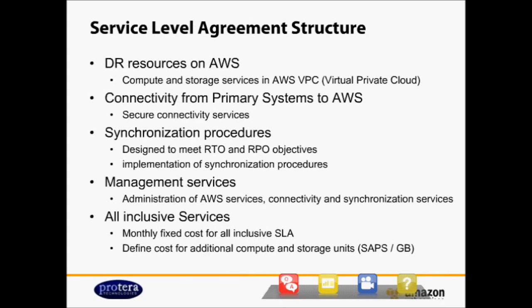We have this slide here just as a consideration. With any kind of production use computer system, we want to have SLAs, and we can confidently say that our SLAs on AWS are as good as any other platform we've seen. In fact, they're better. We are providing an SLA for what we mentioned before about the time and how much data we can lose. We're providing that in the AWS cloud for DR. So this includes the synchronization, the build of the systems, how fast we can provision them. All this is covered within an all-inclusive SLA. So again, we have full confidence in the platform and it being used for productive use.